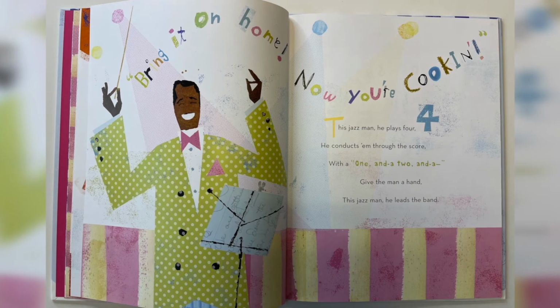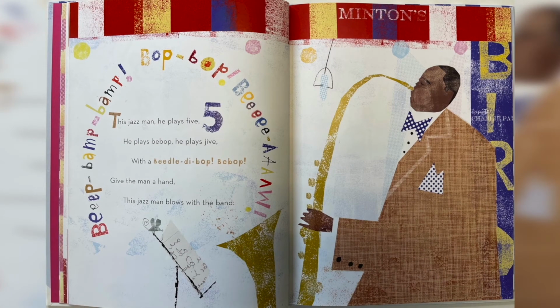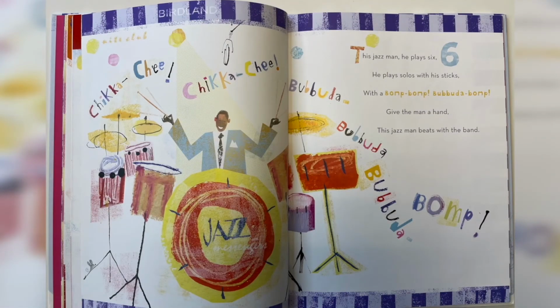This jazz man, he plays four. He conducts them through the score. With a one and a two and a, give the man a hand. This jazz man, he leads the band. Beep, beep, bam, bop, bop, beep, bop. This jazz man, he plays five. He plays bebop, he plays jive. With the beetle de bop, bop, bop. Give the man a hand. This jazz man blows with the band. Chick-a-chee, chick-a-chee. Bubba-da, bubba-da, bubba-da.